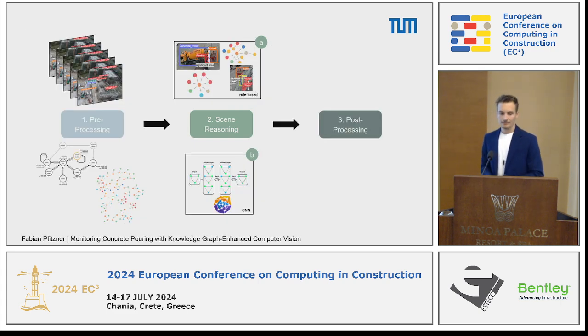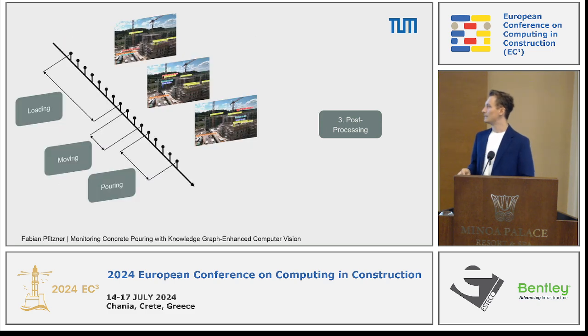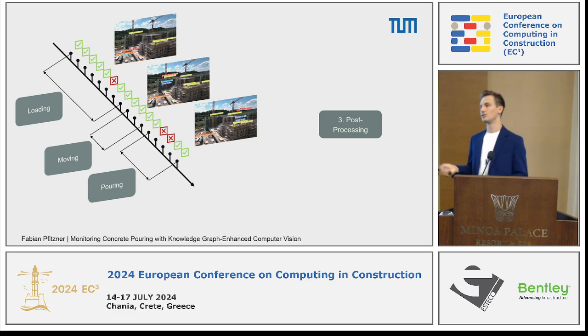So finally, post-processing, the last step of this methodology I was already talking about. What do I mean exactly by that? So, for example, we have like now predicted some states based on frames in our process. So, for example, the loading phase, the moving phase, and the pouring phase. But sometimes we get occlusions, sometimes we get misdetections, and of course we need to take this into consideration, right? When we have like a computer vision approach, this quite oftentimes happens.